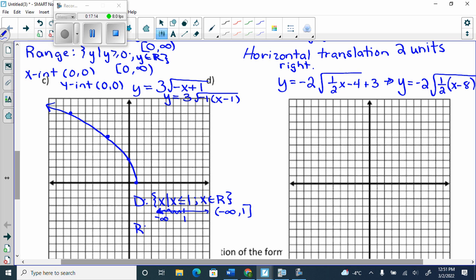Did my range change? No, because my y is 0, and all I did was multiply it by 3. And when I multiply a 0 by 3, it stays the same, right? So the only thing that's actually going to move that range up or down is a vertical translation. So it's going to be y such that y is greater than or equal to 0.